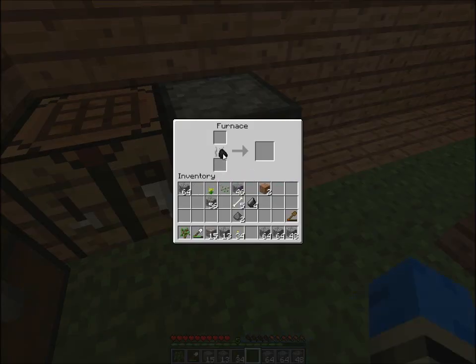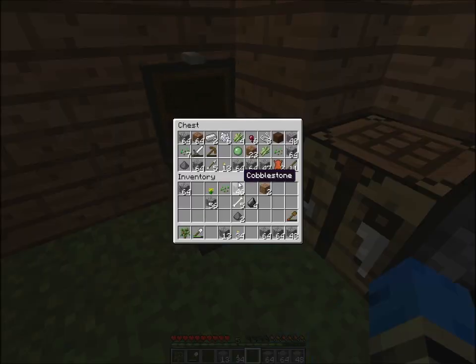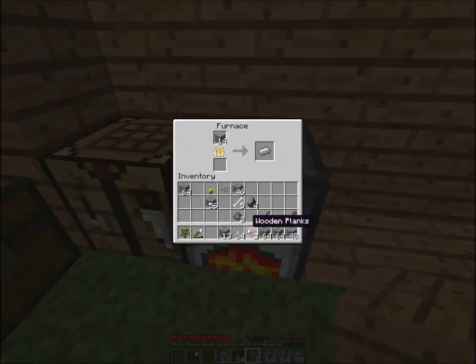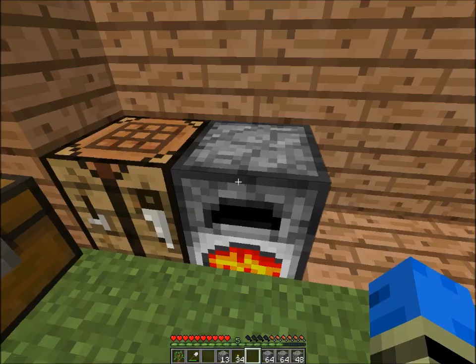Okay, so I'm gonna smelt some of that iron ore, and then I can carry on. I think I have some wood. Yeah, I do. So if that runs out, I'll put some wood in there. I know it's not gonna run out anytime soon, but I'm just gonna put some wood in there anyway.